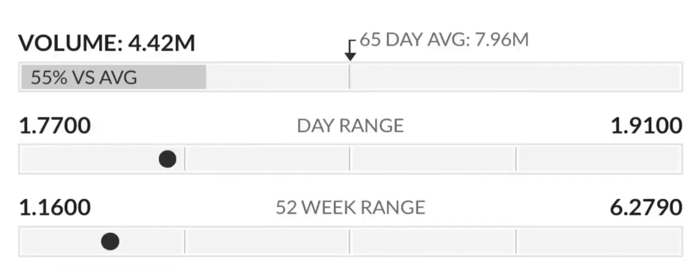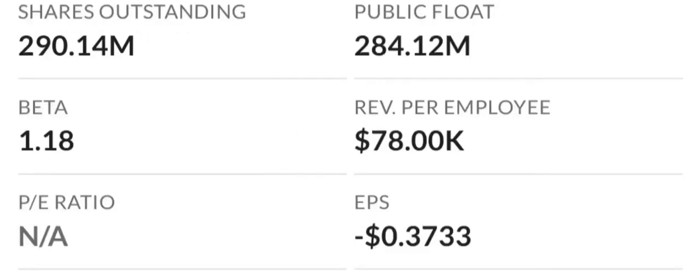Let's look at the valuation analysis. Because earnings are negative, the price-to-sales and price-to-book ratios are the most appropriate valuation measures. The company seems highly valued with a price-to-sales ratio of 37.32 times, among the highest in the industry. However, their price-to-book is only 3.06 times, in line with the industry median of 3.4 times.